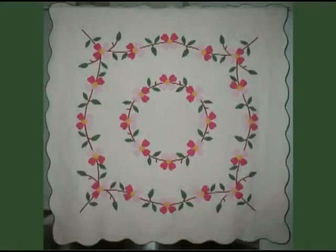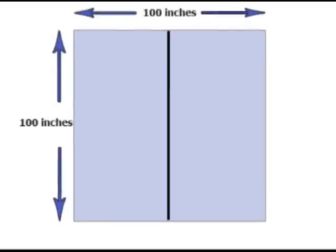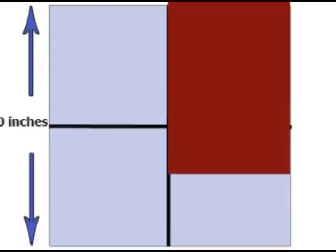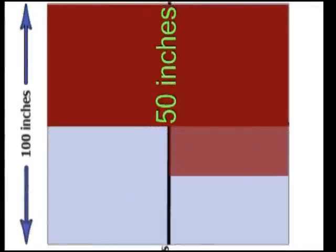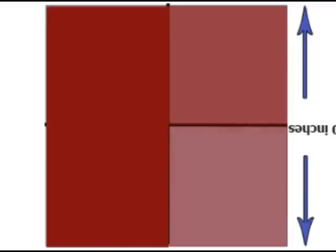For the purpose of this discussion, let's say we're going to quilt a quilt that's 100 inches by 100 inches. In this diagram, any area in red is the portion of the quilt that has already been quilted. Our goal is always to minimize the amount of bulky quilt that we fit into the throat space. Because you can rotate the quilt as you work to alter what's being fit into the throat space, the largest piece of quilt you will ever need to fit in there is actually only 50 inches. This also means the hardest part to quilt will always be the center of the quilt — thankfully there is only one center per quilt.